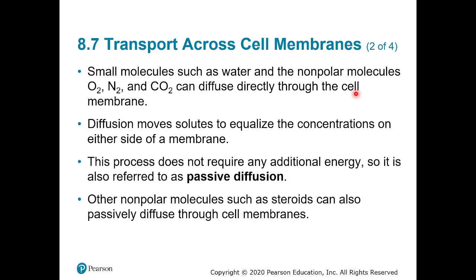So again, diffusion is going to move solutes to equalize the concentrations on either side of your membrane. And so what you'll see is the immediate environment is going to have a slightly higher concentration, and that's going to then push those through diffusion, right? Okay. So again, that process does not require any additional energy. That's going to be referred to as passive diffusion because you're not actually really doing anything. They're just going through your cell membranes.